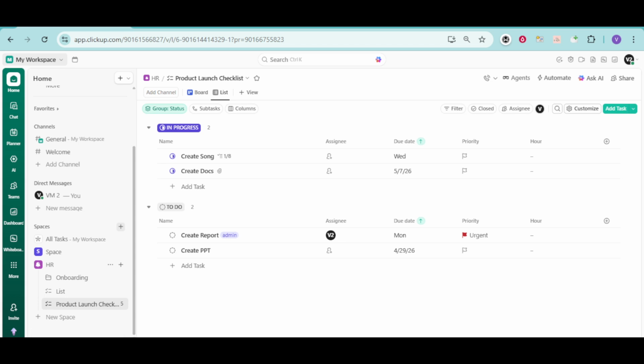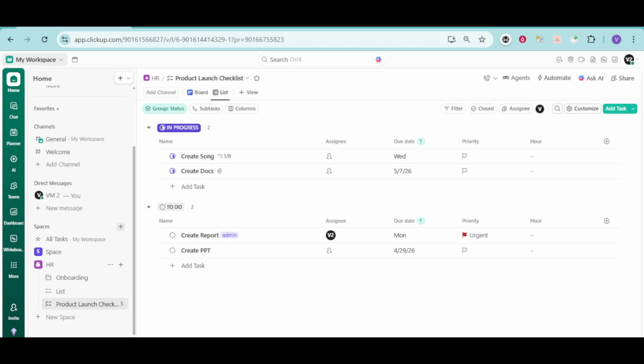First, make sure you're in the space, folder, or list where you want to use the board view. This is important because the view you create will be tied to that specific location in your workspace. Once you're in the right place, look toward the top of your screen for the views bar. This is the horizontal area where you might already see options like list, calendar, or any other views you've created.